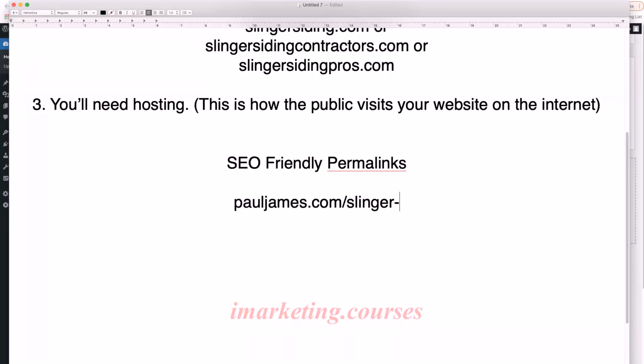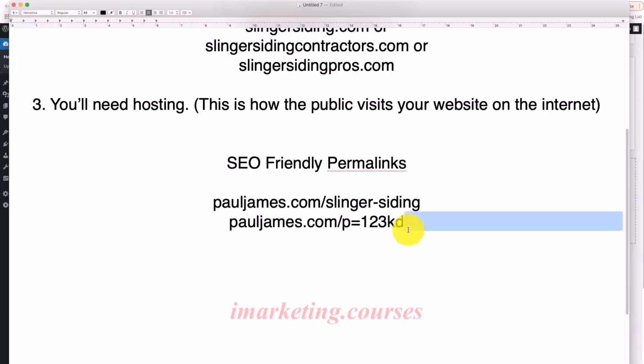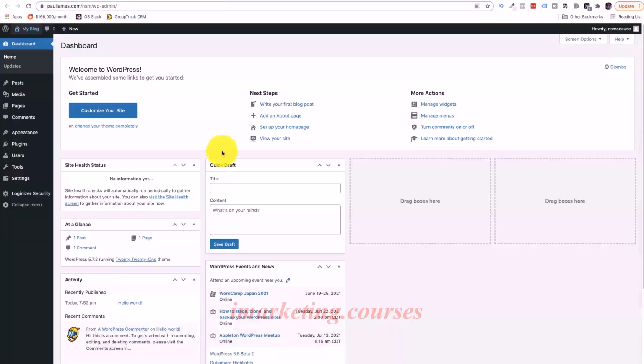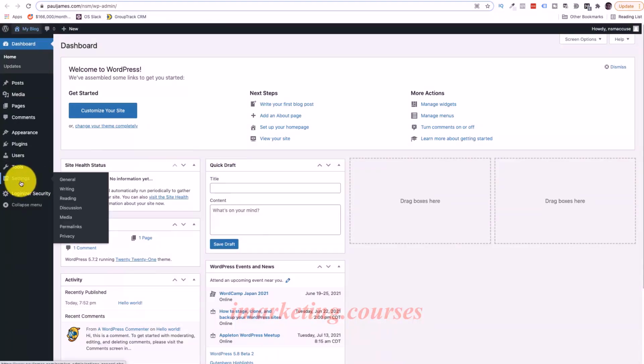A permalink would be like Slinger-siding, meaning that they would visit this URL in order to get to that page. So you want to make sure your permalink settings are set up properly, because sometimes WordPress will do something funny where they'll do like p equals 1, 2, 3 with random numbers, and that will go to your Slinger siding page. So the way we configure our permalinks is under settings and under permalinks right here.